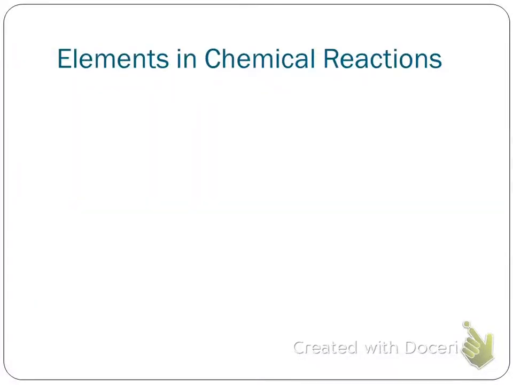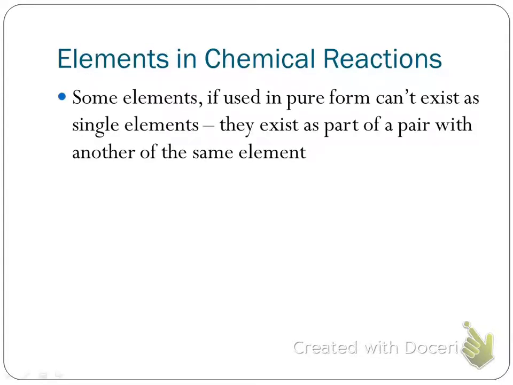So when we start plugging in compounds in a chemical reaction, most of them will be in the form of chemical compounds, not just blank elements. Okay, it's rare that an element like calcium would be put into a chemical reaction on its own. Right? It happens, but not very often. There are some elements that, in pure form, cannot exist as single atoms. They exist as a pair. And these are called diatomic molecules. These are elements that are so reactive they just can't exist by themselves, so they pair with another of themselves, basically.